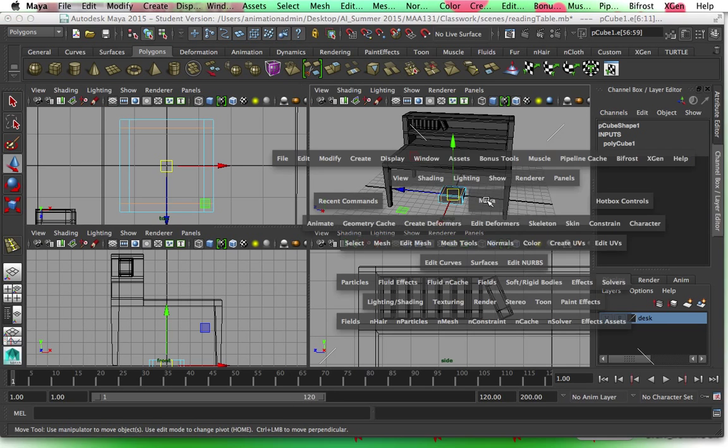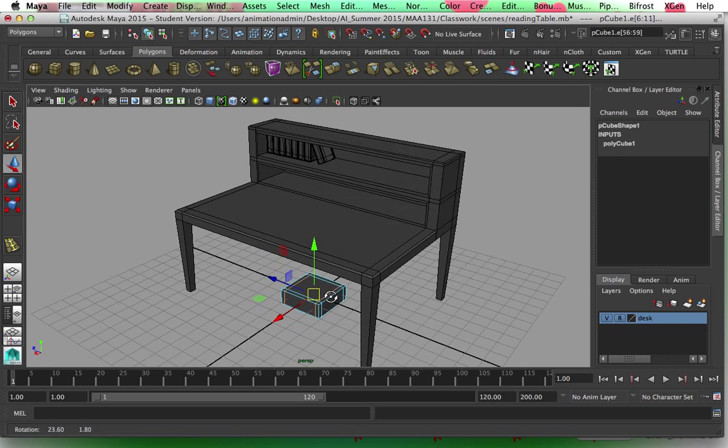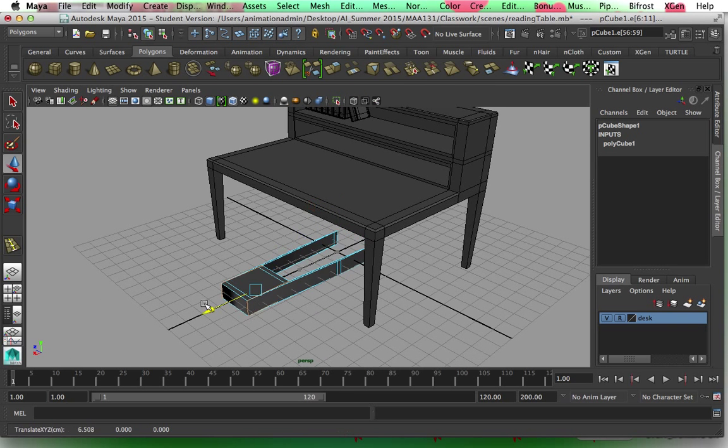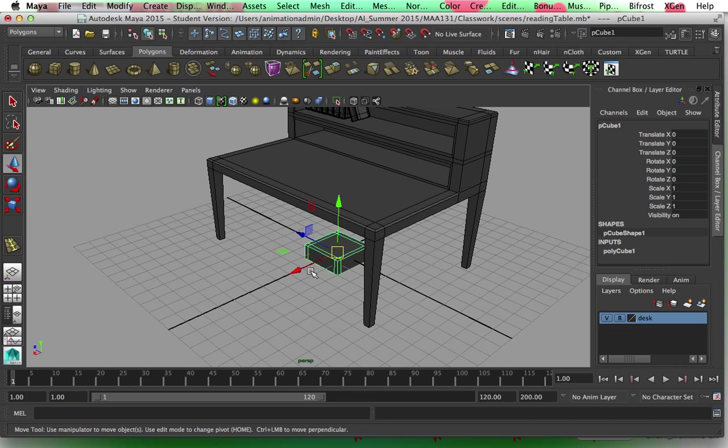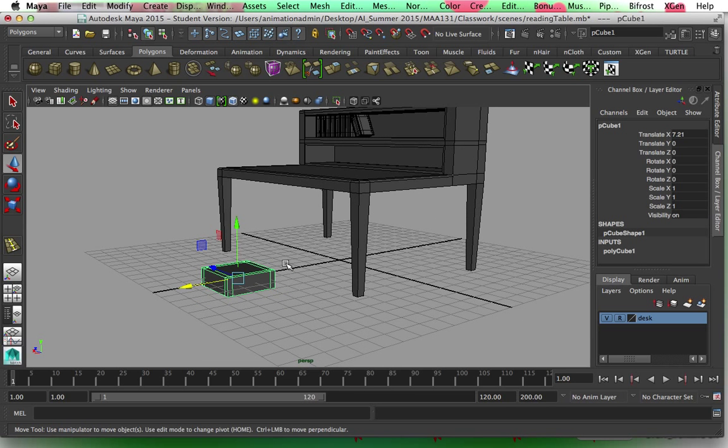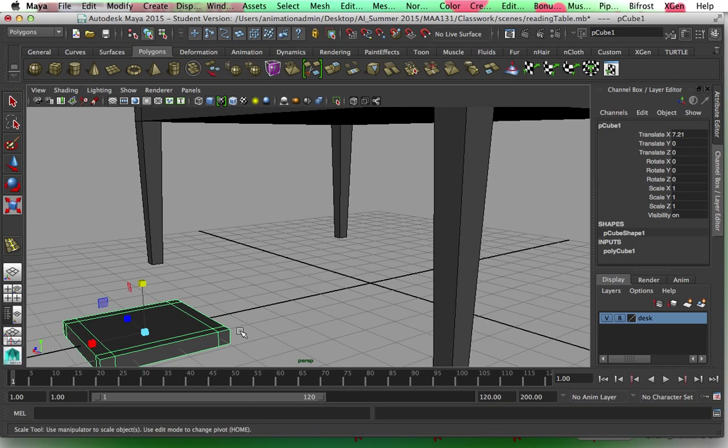You're going to go back to your perspective view. You can bring it out. Oops, undo. Right click, go back to your object mode, and you can drag the object out so it's not in your way. And I think the chair is a little too thick, so I'm going to scale it down some, just like this.